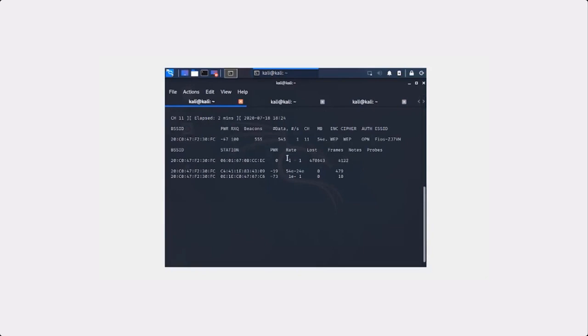Now we're going to see that everything is increasing very, very quickly. The frames are going up, and the data being captured is going up a little bit faster than before. This is a way that you can speed up the capture of packets on this network, just in case you have a slow network. It's another way to gather more IVs so that you can go ahead and crack the network. So give it a little bit of time, and then you can try the aircrack-ng command again, and you'll be good to go.